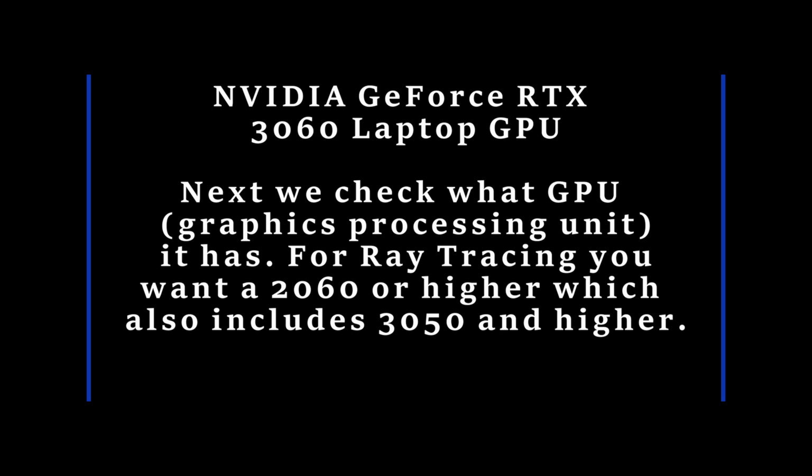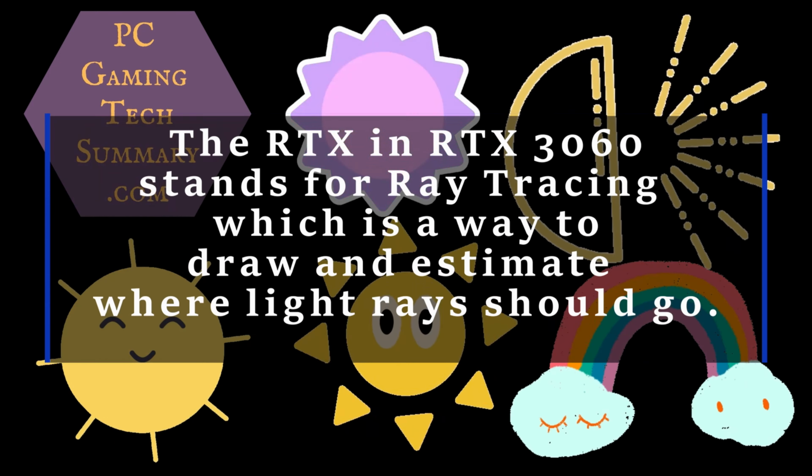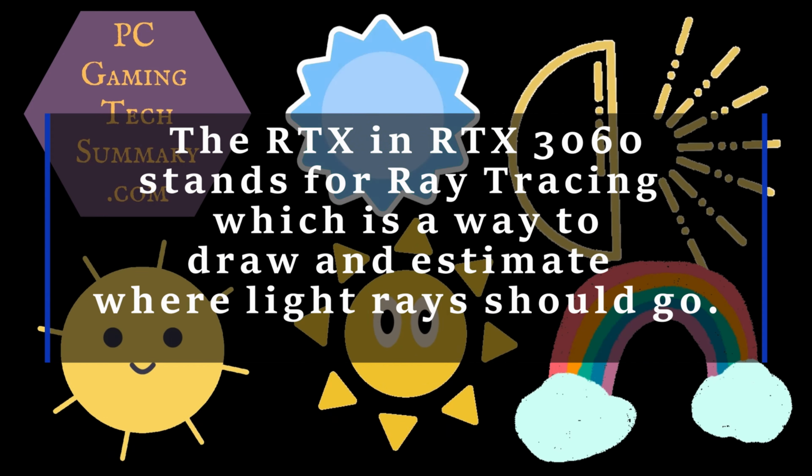Okay. NVIDIA GeForce RTX 3060 laptop GPU. We will check what GPU, graphics processing unit, it has. For ray tracing, you want a 2060 or higher, which also includes a 3050 and higher, such as a 3060, 3070, etc. The RTX in the RTX 3060 stands for ray tracing, which is a way to draw and estimate where light rays should go.